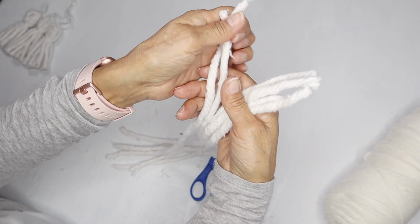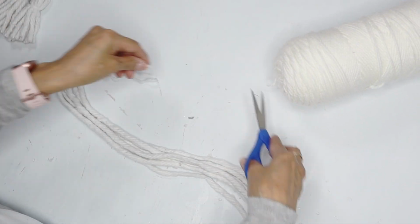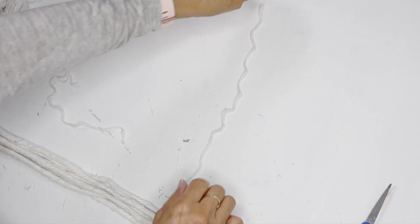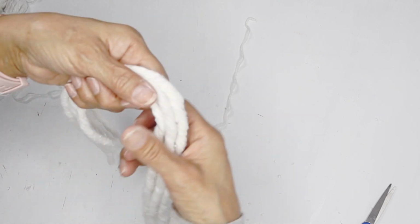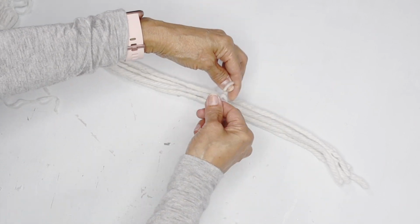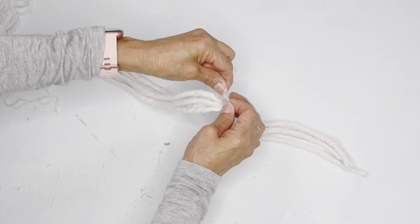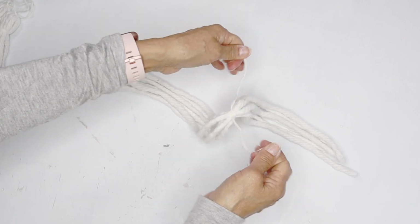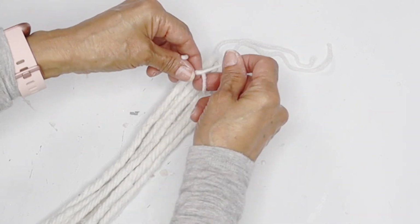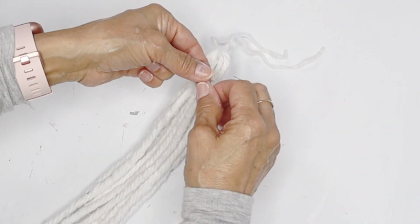Okay, so this is how I'm gonna make my tassel. I'm gonna get 6 strings from the mop and I'm also gonna use 2 pieces of yarn. So I'm gonna lay 1 piece of yarn down and then place the bundle of strings down the center. And then I'm gonna grab both ends of the yarn and then make a tight knot in the center. And then I'm gonna place the last piece of yarn and then place the bundle of strings right in the center and then I'm gonna tie another knot nice and tight.